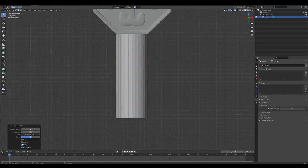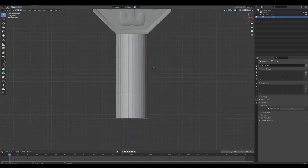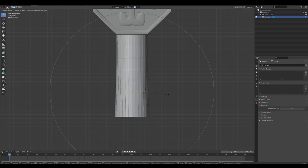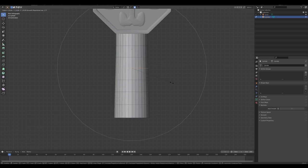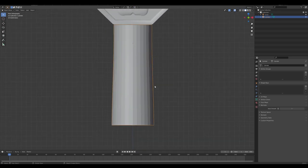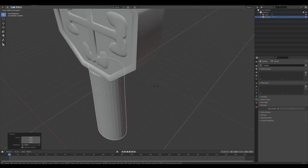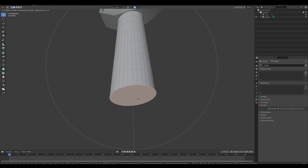I'm going to go number 1 on the number pad. I'm just going to select these bottom edges first. Make sure proportional editing mode is on. Just going to scale it up. And you can basically just play around with the scaling using this. I'm also going to scale it in on the y-axis so we haven't got as much of a ridge showing at the ends here. And then with face select mode, we can bring this down a bit more.